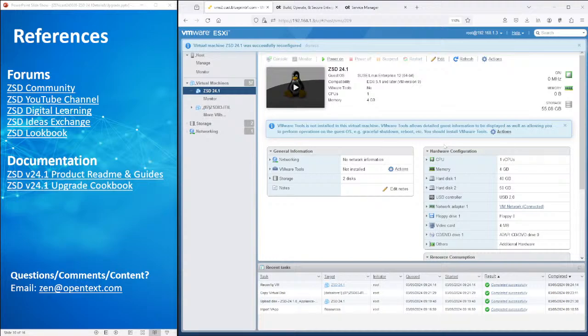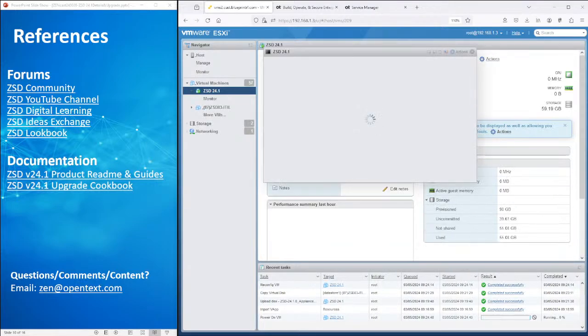Now, one thing to realize is if the install fails on this 24.1, and you don't have time to troubleshoot and it's just not working right, the nice thing is you can fall back to your ZSD 8.3 and reschedule that 24.1 upgrade, involving support and so forth. All right, so that's a nice fallback for the appliances. We're going to go ahead and start this.